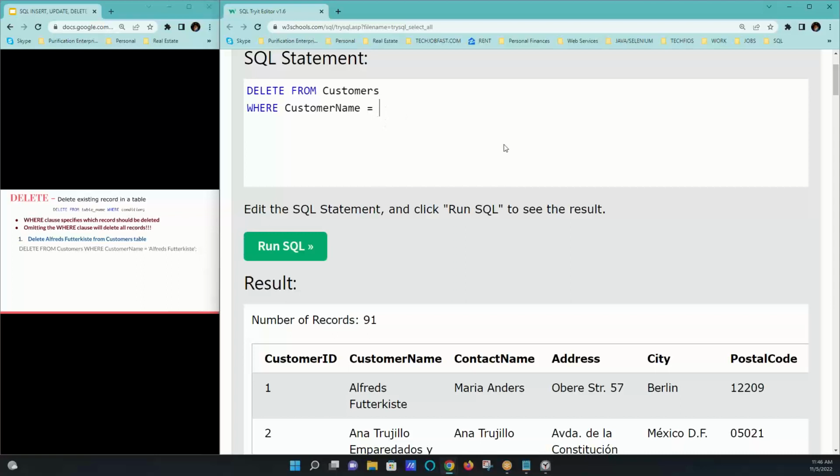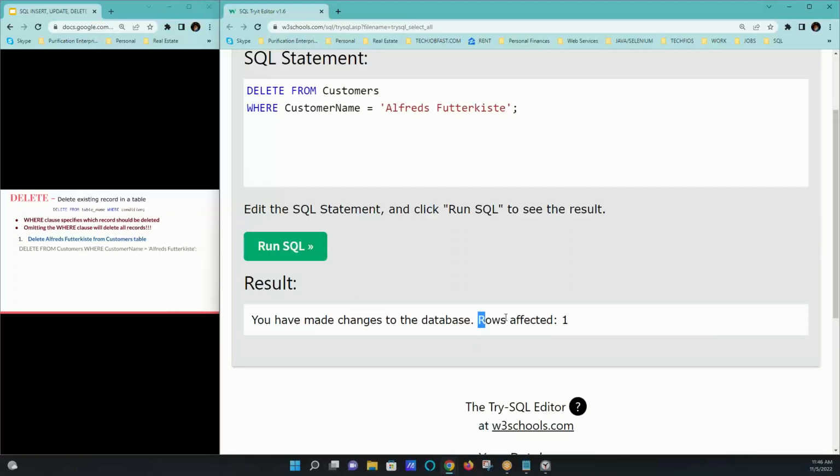in single quote, values go into single quote. You copy the name, put it right here, semicolon, close. Run it. One row affected. That's what we want.